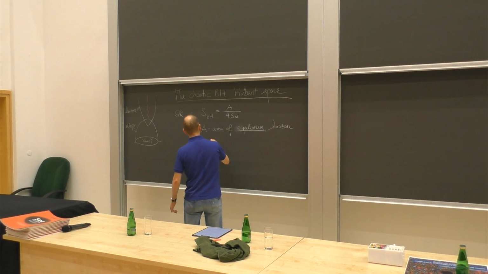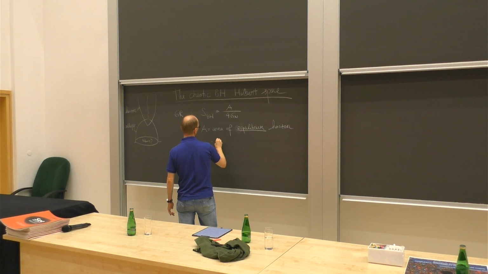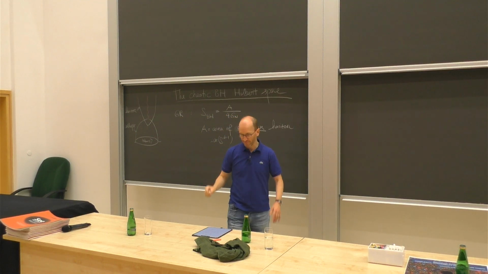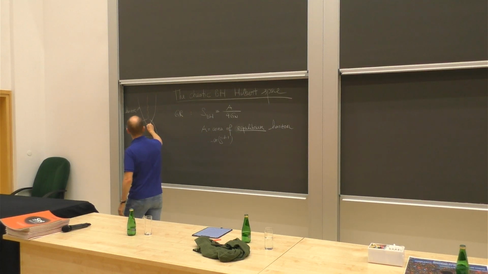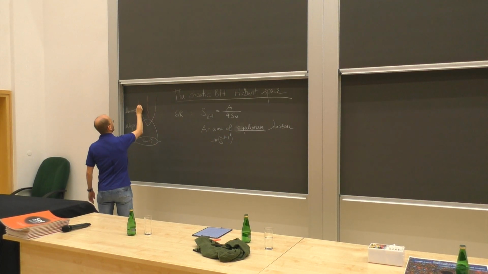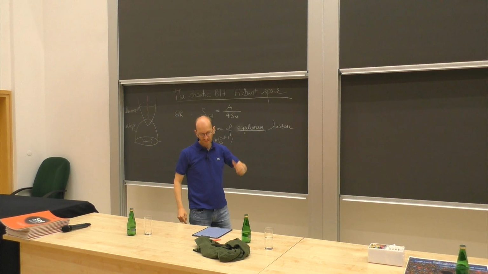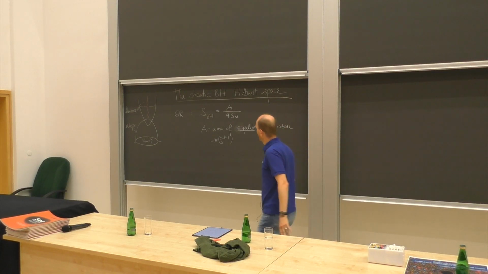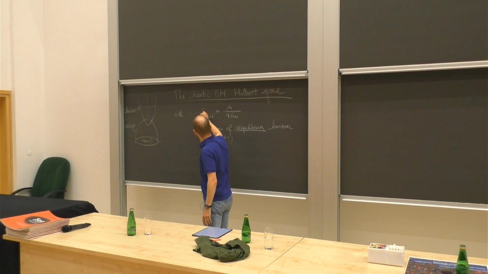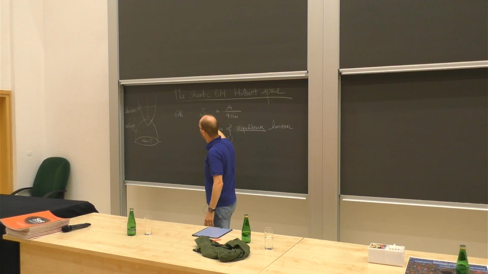And it's typically the area of some compact S d minus 1, some transverse sphere to this curve here. So you think of this, for example, as being given by a compact sphere. Here I'm drawing an S1. What is S? S is the entropy named after Bekenstein-Hawking that I should associate with any black hole horizon.